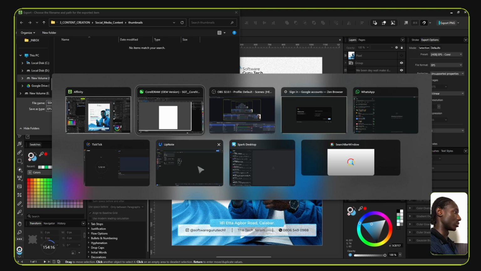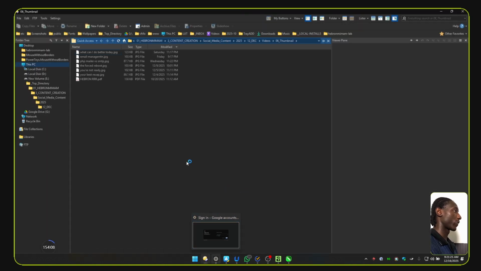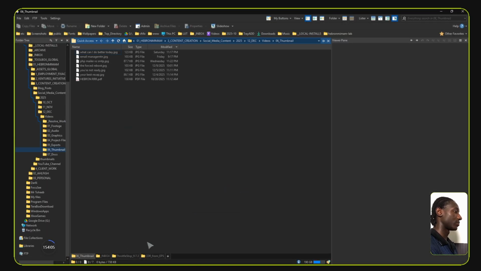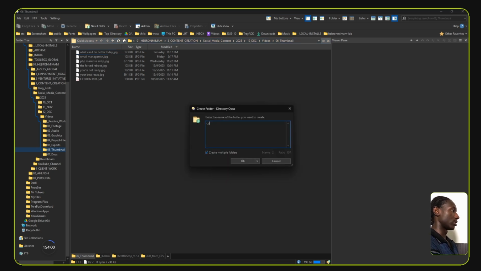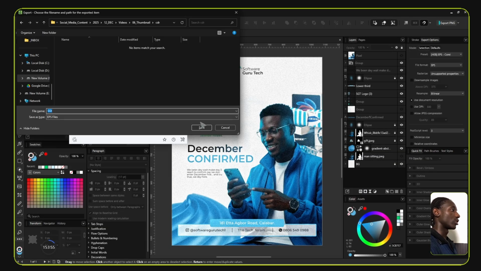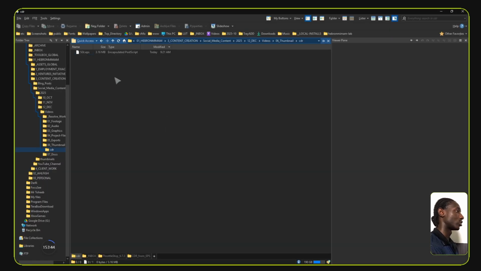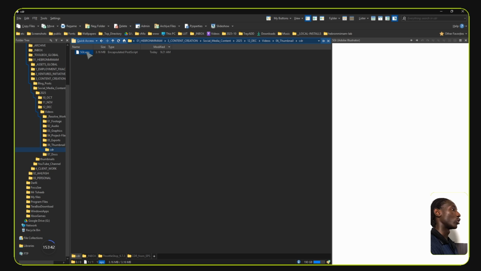Let me export it there. Save. Allow it to finish exporting. Depending on your file size, it might be fast, slow, whatever. So now you have your EPS here, encapsulated PostScript.